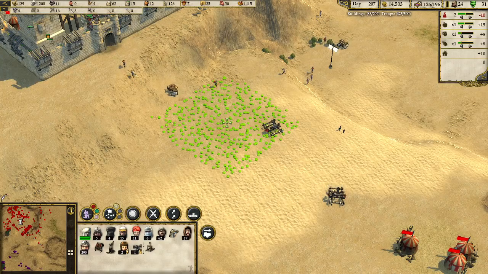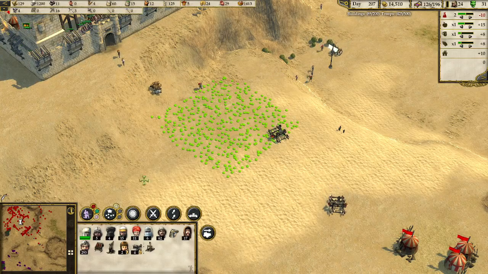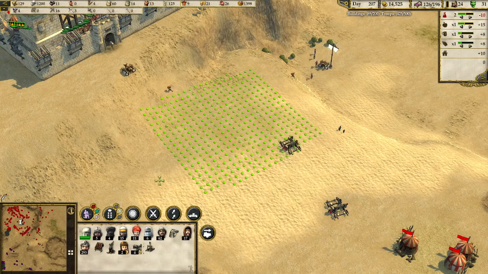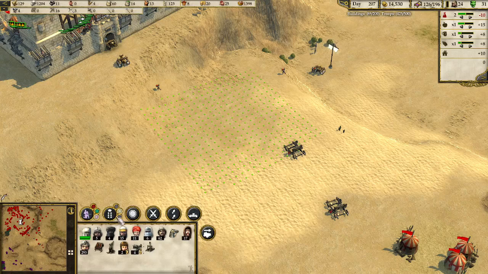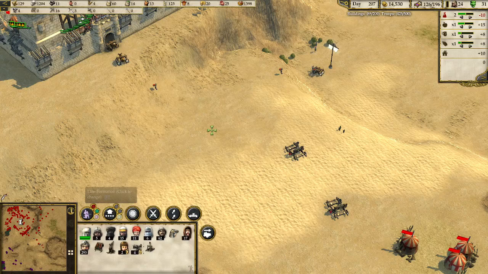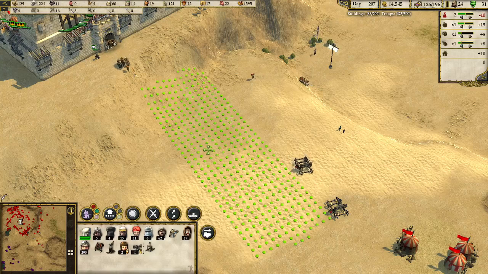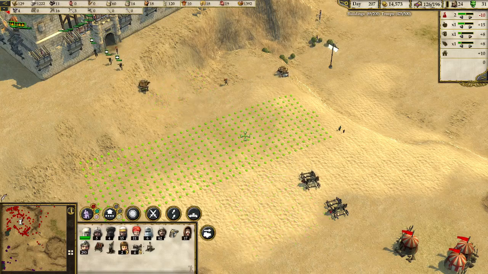Come on, lads. Now you see that they're making a non-standard formation. A column. Pac-Man, forward. See, there's a square. Line up. Come on, lads. You can turn the formation. Let's get going. Like that.